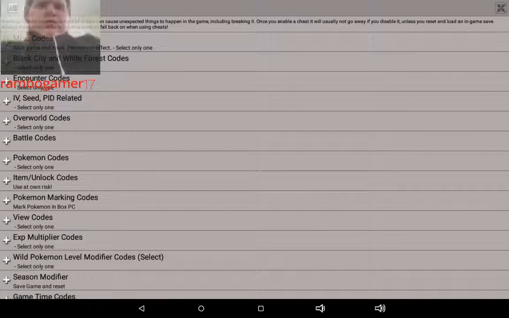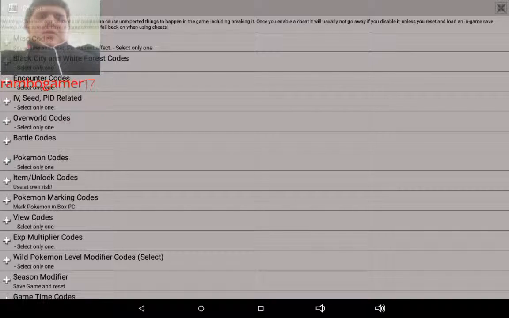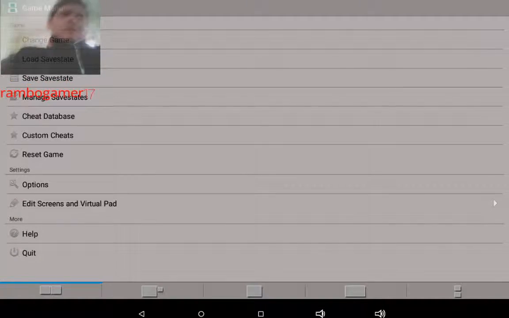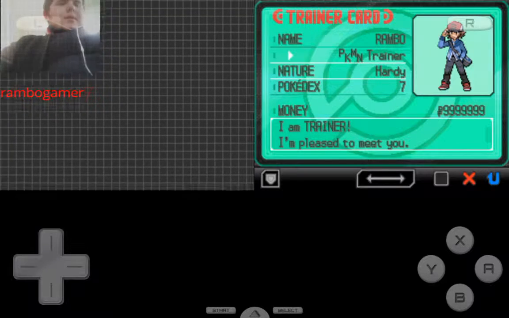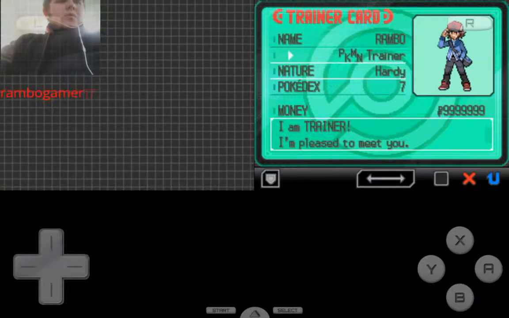Let's see. Let's go. Code, gotta press max money, select, okay. Press select. Ooh, I'm a hardy nature. I'm hardy, bro. I'm hardy.